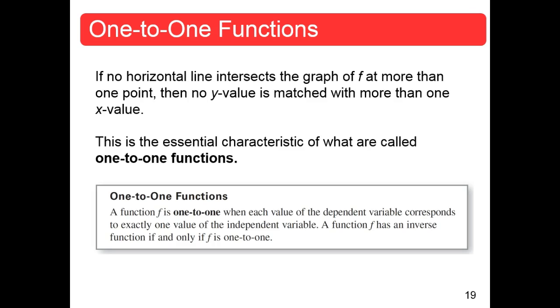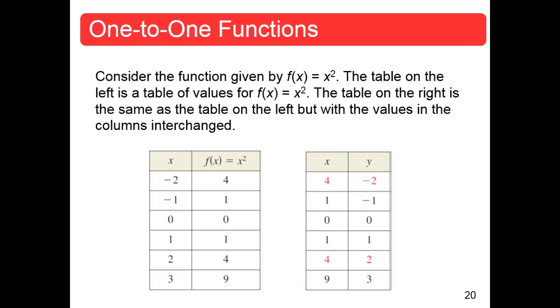It's kind of just the reverse of what a function was. For a function, for each x, you only have one y. Now for every y, you only have one x. That's why it's one-to-one. There are no duplicates. A function f has an inverse function if and only if it is one-to-one. Those are the two halves of the same coin.